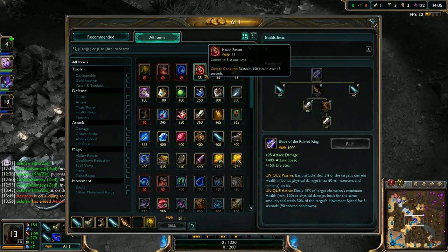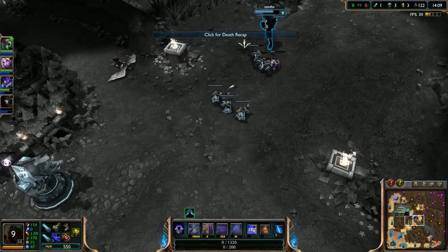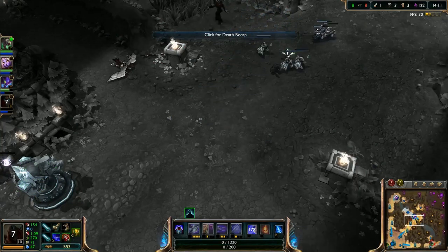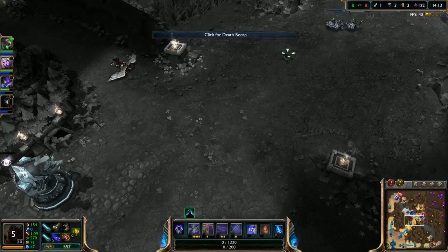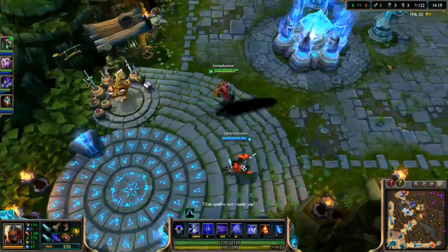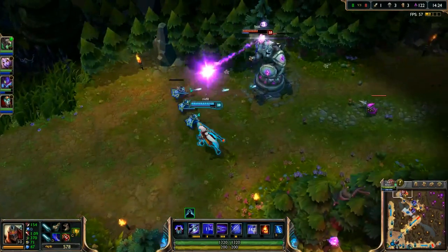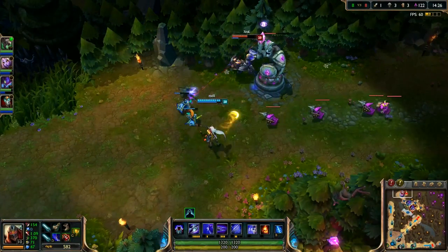Alright, I have all the components for my Blade of the Rune King now, and unfortunately, still don't have it, which sucks. Did I have my ult up there? I wonder if I ulted, because I probably would have been able to get away if I had ult. Whatever, pretty shitty play, but at least we did trade the kill, and we got two assists on it, because Soraka actually ulted as well.